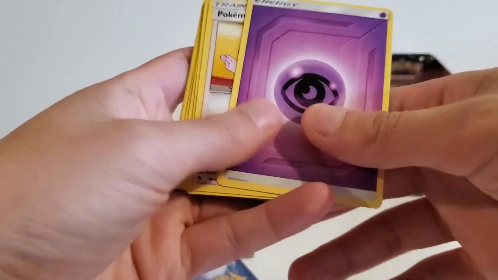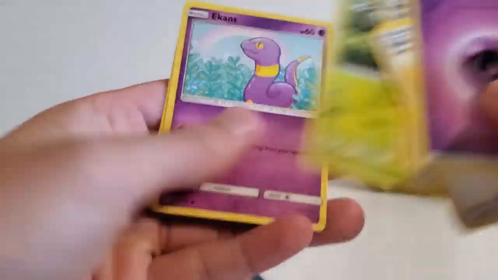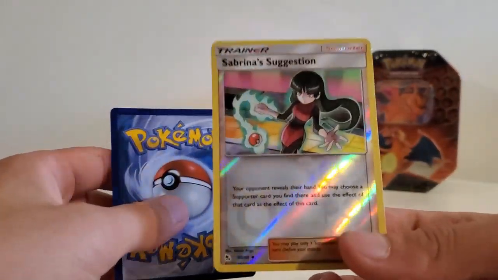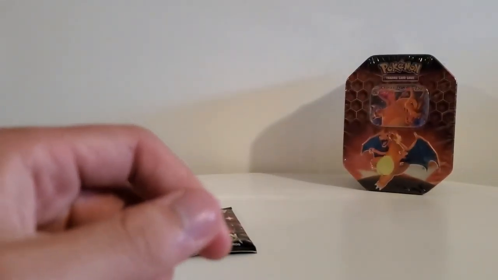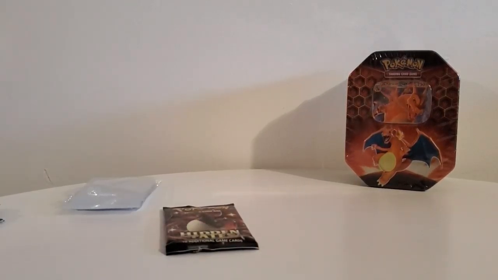So, Psychic Energy, Pokemon, Sabrina, Misty, Eevee, Caterpie, Paris, Ekans, Psyduck. Jeebus, actual trash. And our shiny, Sabrina, reverse holo, that's boring. And our rare, ooh, another Brock's Training. Take it, but definitely would have preferred a GX. Fuck, I'm not gonna lie.